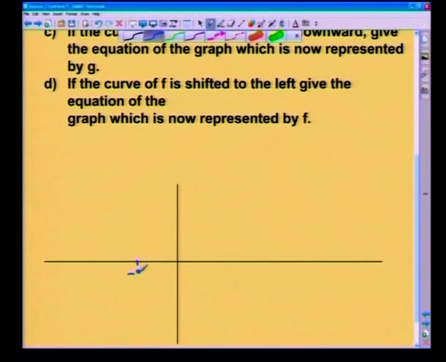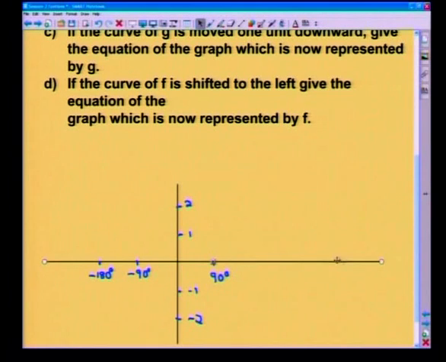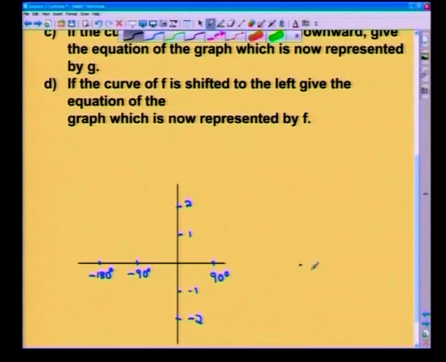So let's go to this. They want us to sketch from minus 180 to plus 90. So what I do myself to avoid making the mistake is I only mark my axis up to those points. Then I'm not tempted to draw beyond it. And in fact, even to make sure that I don't do it, I'd be tempted to make my axis a little bit smaller, which it doesn't want to let me do. But anyhow, let's try one more time. Yes, it is letting me do it. See if it'll do it on this side. That way, the temptation to go beyond my restrictions has been taken away.